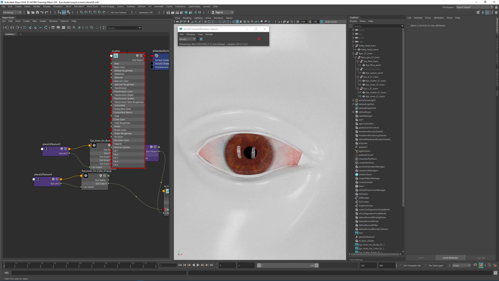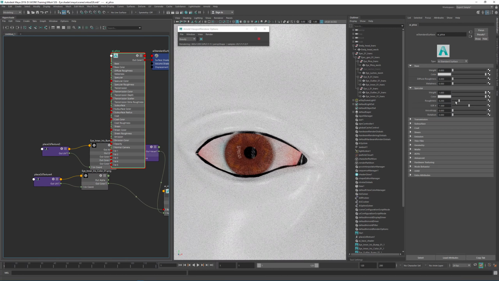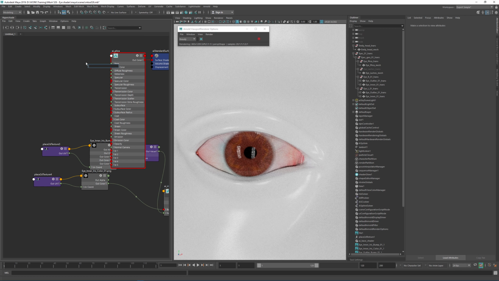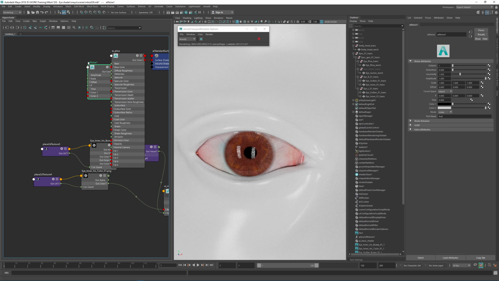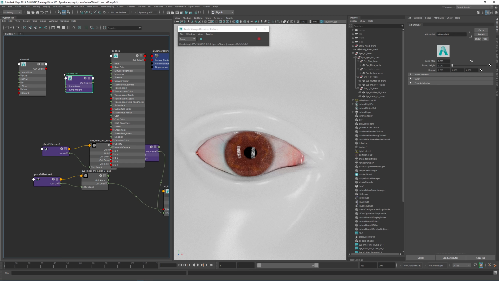Flicker. This is black. Yes, and we want no roughness, and we want this to be transmissive like that. So this is now our little water pass, and what we can do then is just apply a little noise, AI noise. This goes into a bump 2D, AI bump 2D, and I'm just hooking up the red channel to the bump map, out value to normal camera.